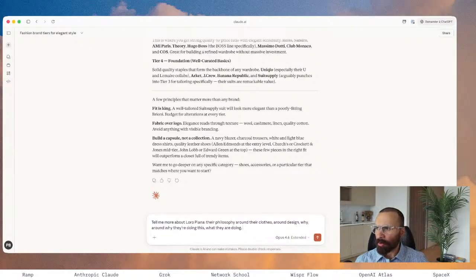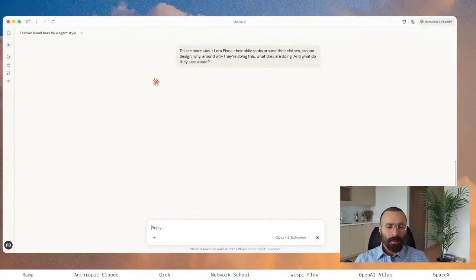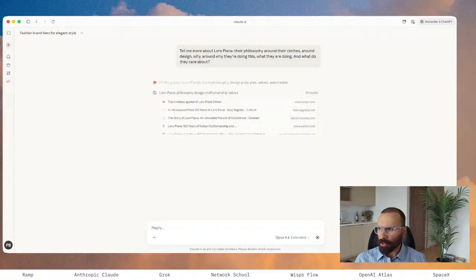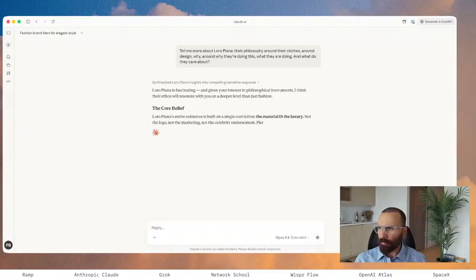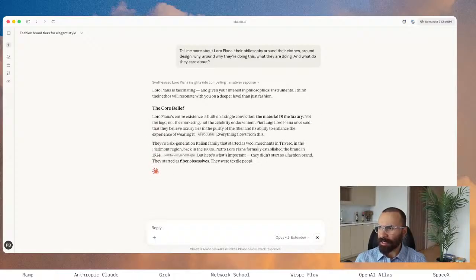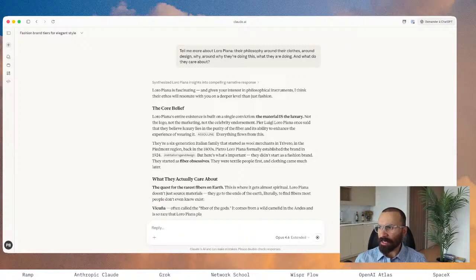And what do they care about? I remember from the discussion, like Loro Piana, I think we looked into the Merino wool. They specifically work with a bunch of, I think they call them rearers in South America, and they specifically make that wool for Loro Piana. So that was very interesting. They are so big, their quality bar is so high that they actually invest in creating those farms, and these farms exclusively give their wool to Loro Piana.